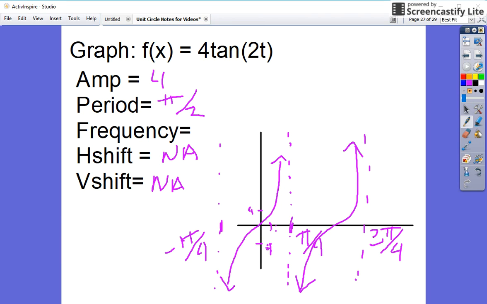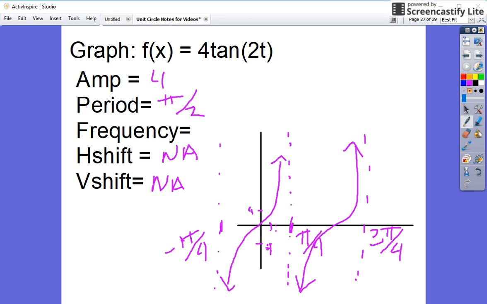Now you may be thinking, well, what big difference does that have on the curve as a whole? It really doesn't. What it does is just stretch it up and down. So it's really a scaling factor in this particular instance. It doesn't have a whole lot of bearing on the appearance of the actual graph, although with extreme values instead of 4, something like 10, it almost looks like a straight line. It's kind of a diagonal. All right, and that's really the whole thing there is to tangent when you're trying to graph it.